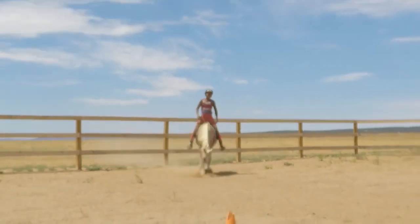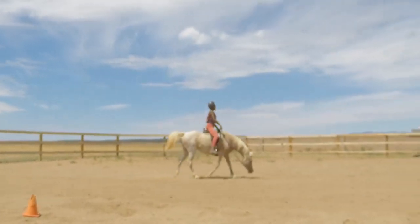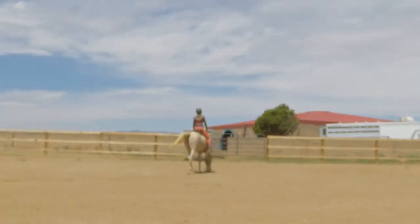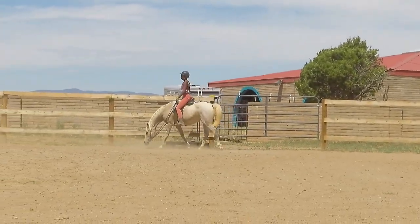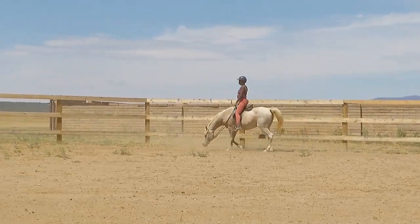She also used to have quite a severe hunter's bump at the top of her hips. There's still a little bit of it left today. And again, that's primarily due to being such an older horse with such deep habit patterns. A lot of the positive physical changes take a long time to fully occur.